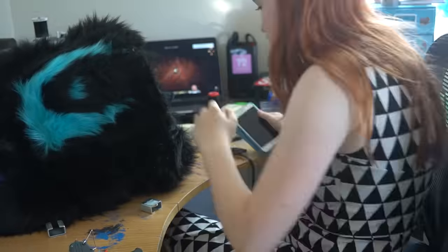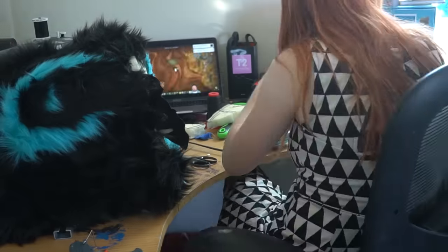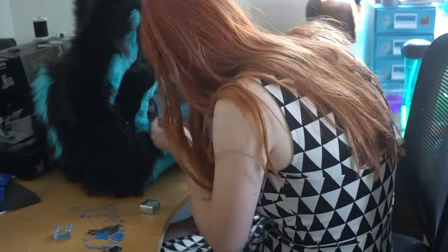Next, you want to trim your balaclava fabric back and start sewing it to the base fur of the head, working in small stitches all the way around.